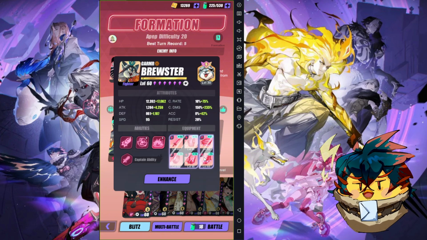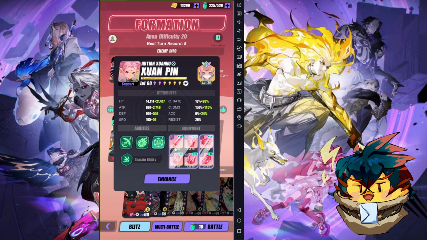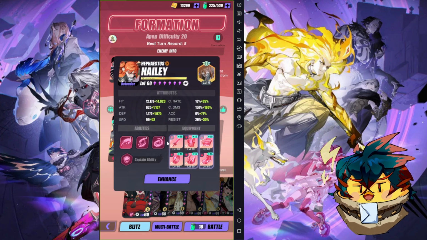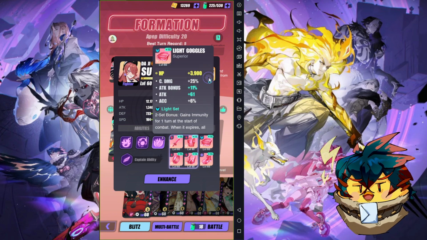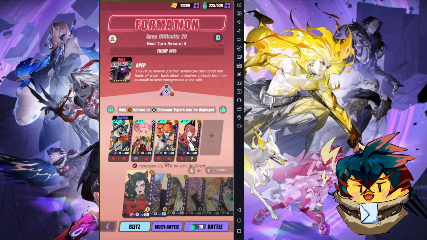So my Brewster is going for Thunder and Brawler set with high crit rate and crit damage, with a little bit of accuracy for the defense break. Then Champion, mine is going for Harmony set and some DPS because I'm using my Champion to clear the wave. And then Hailey here is Harmony and crit rate. Sujue here is Thunder with as high crit damage or attack stats as possible, because I will get the crit rate set from Hailey anyway.